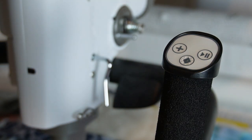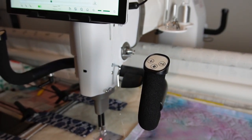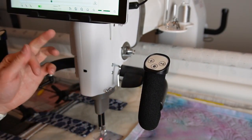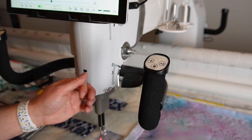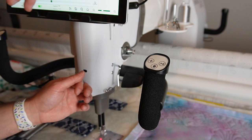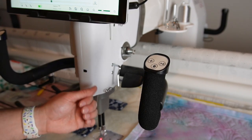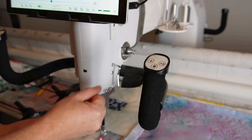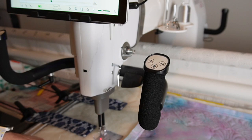And usually I can feel, I'm gonna zoom out. There we are. Usually I can pull my thread and feel how tight this is and know how tight my tension should be. So I will do this, so let's see. I was at 25, I'm gonna go down to like 10 and pull, and that's about what I should feel right there, so I like that. I can test my tension over here again before I start stitching.